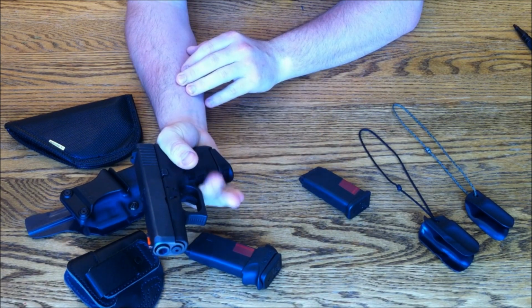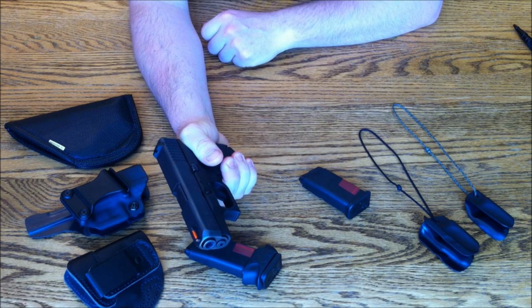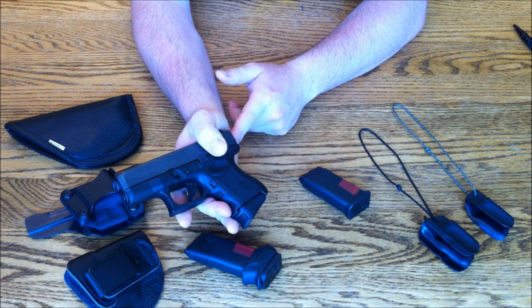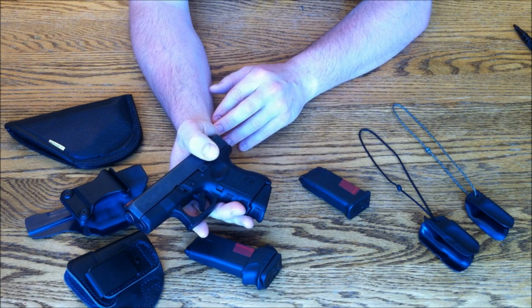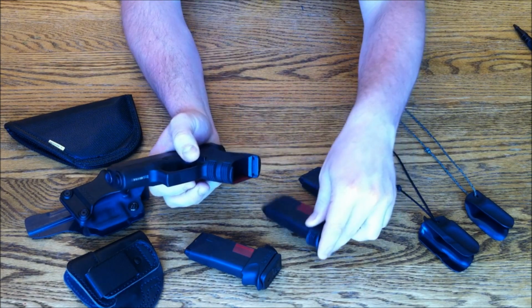It's a really good tool to have in your toolbox. Gives you the 3-finger grip for the control. Doesn't add too much bulk on the back strap here, so it doesn't add to the printing too much. And it's a +1 in the 40 and 357 and a +2 in the 9mm, which is really nice. And that's my everyday carry.